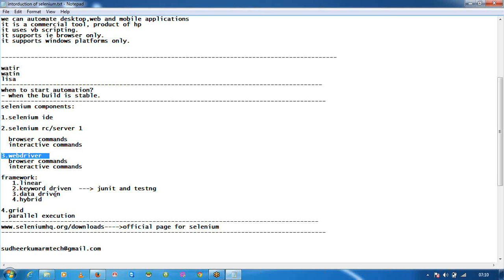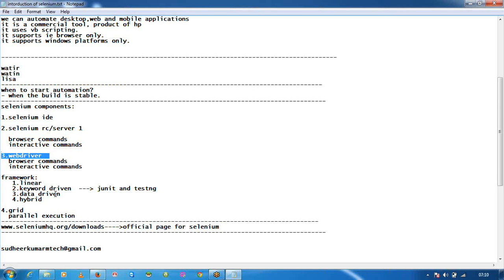Here we are using simple scripting. For automation you must know the functionality of the application. Remember that without functional knowledge you will not be able to write the scripting. So before writing the Selenium scripting, you must understand the functionality of the application manually.